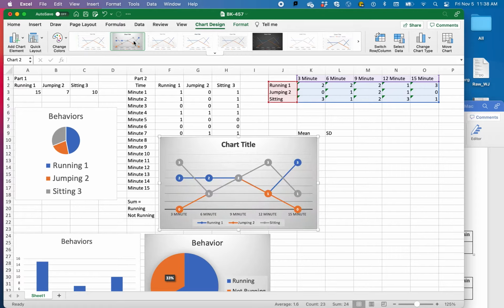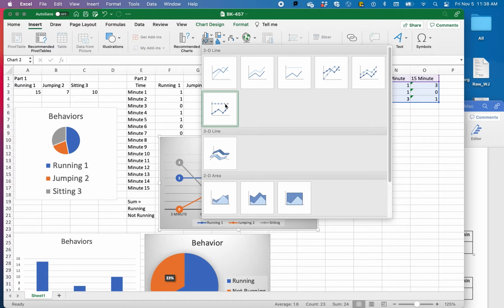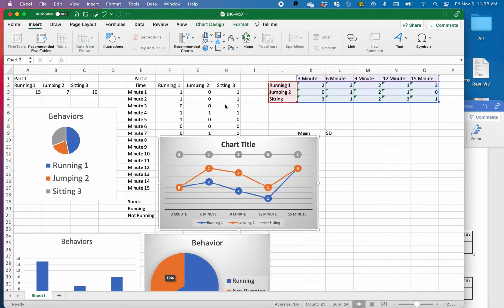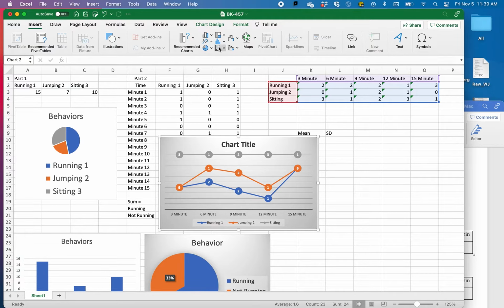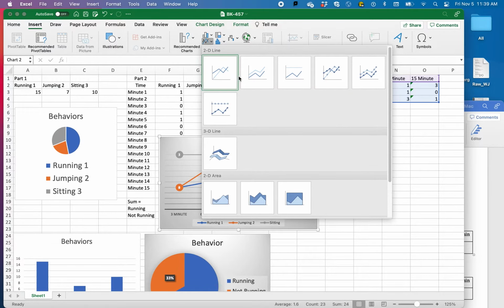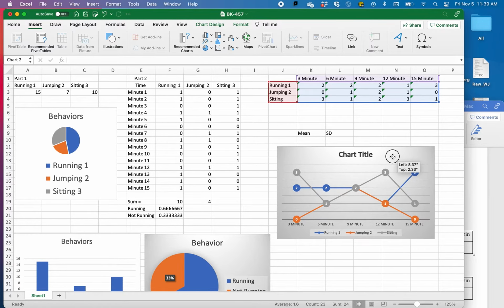Well, let's see, it's a lot going on here. I kind of like this because you kind of get the numbers here. So you're welcome to choose different options. Let's see if there's anything else. We'll go with this one right here. Let's just stick with this. I like this one right here. There we go. All right. Okay, so here we go.